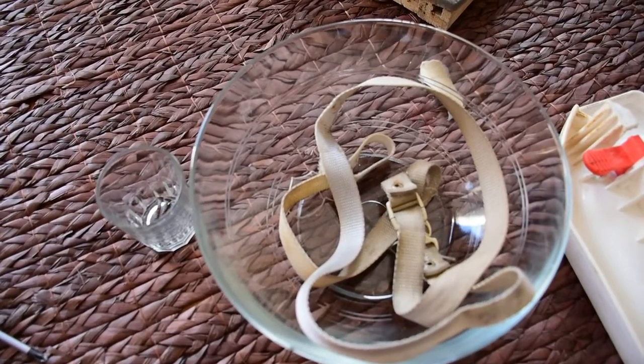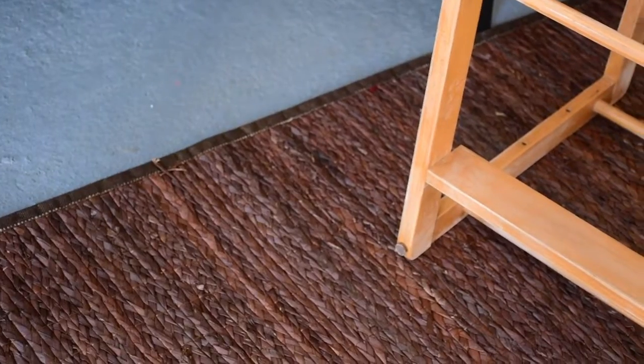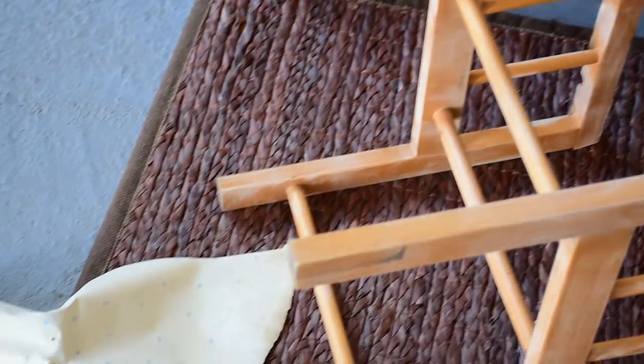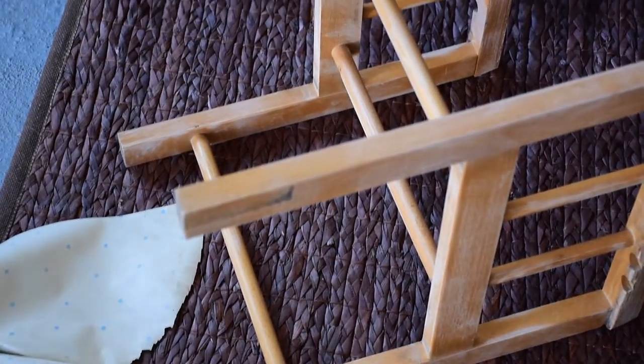So well, that's good. And then this I'm not using, I'm only keeping them to take some measurements, but I bought some new ones. So here it is, all nice and sanded. The paint I'm going to use is chalk paint, and although the wood doesn't need any treatment before applying it, I decided to do it, so I got rid of the scratches it had.